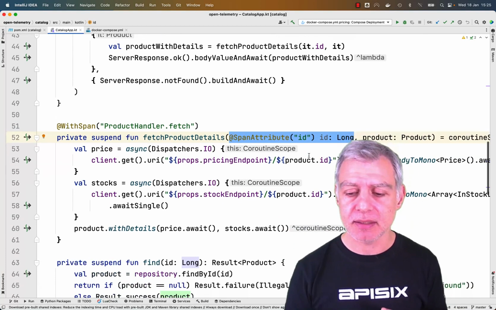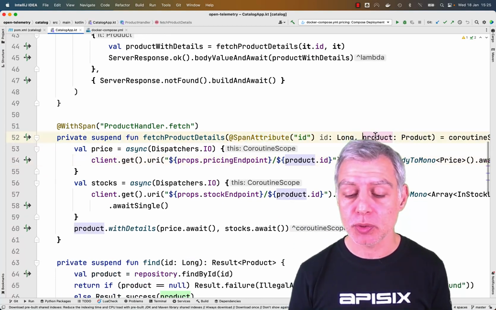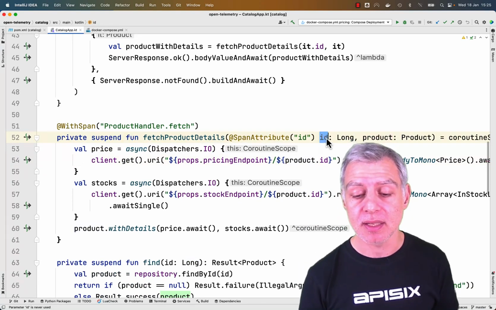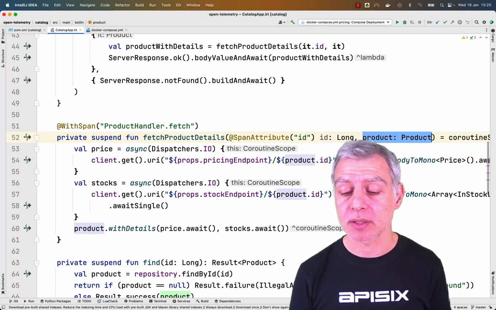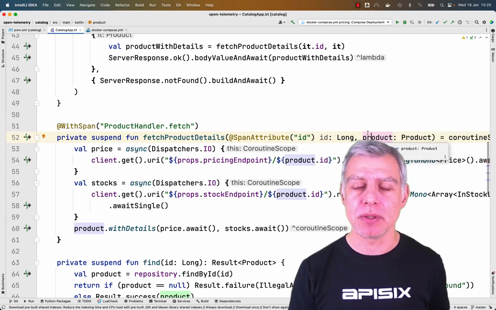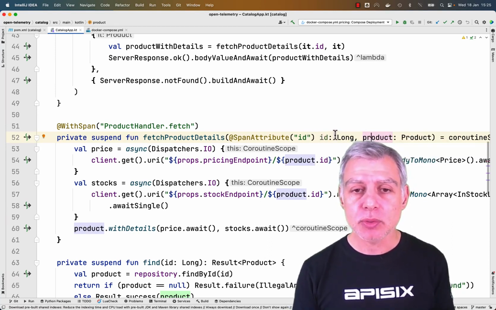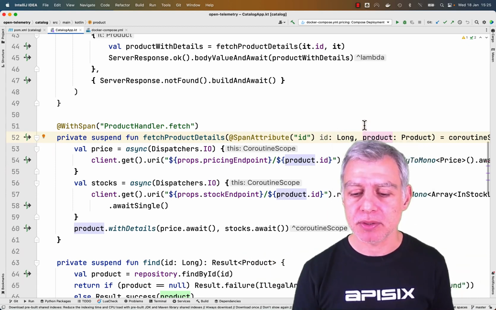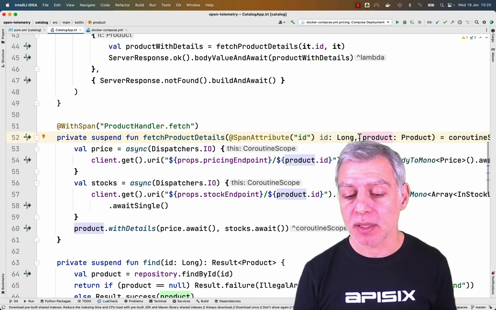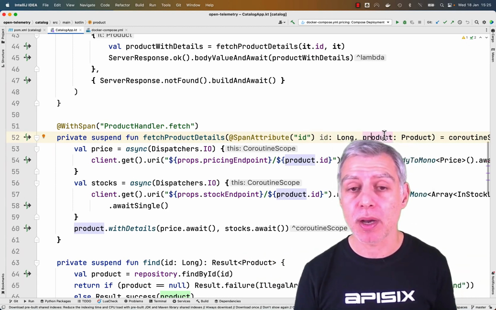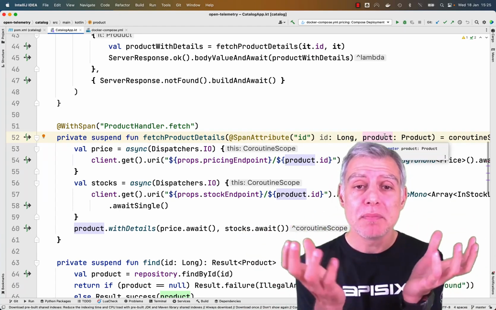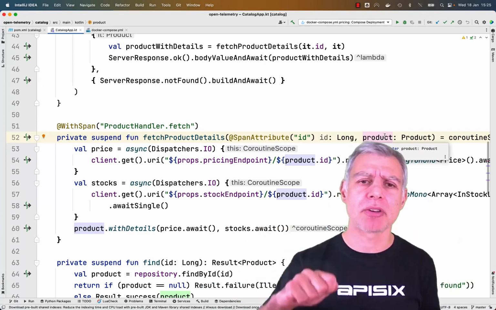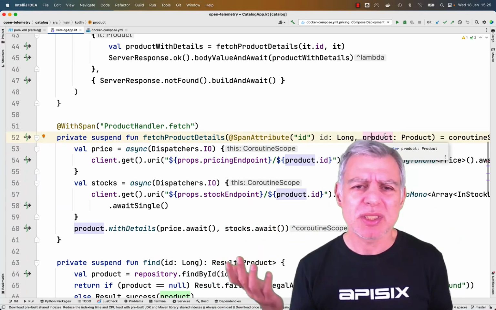Which means that here it's interesting because normally I shouldn't need it. Here you see that the ID parameter is not used because I already have the product. But because I want to capture the ID, I need to separate this parameter. So I wouldn't be able to capture the span attribute product, because then I would not have the ID, but the whole memory reference, unless I create a toString, whatever, which is not a great idea.